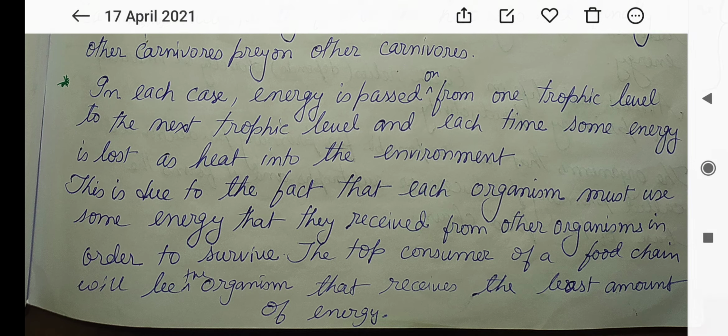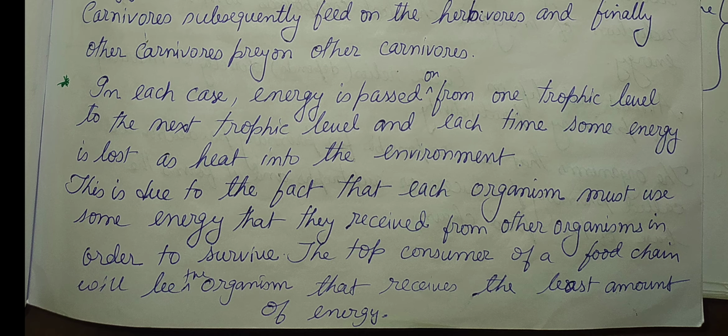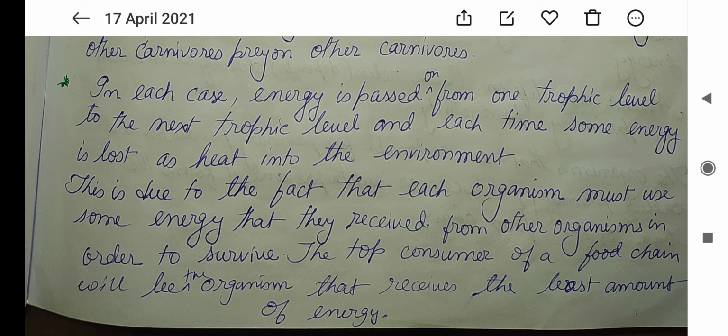Like for example, they can make their tissues in their body, they can make different enzymes, some hormones like insulin, like growth hormone, etc. So for that reason they have to break down that organic matter, that biomass present previously in the autotrophs. Now they will build up. So during oxidation some amount of energy is getting released in that process.